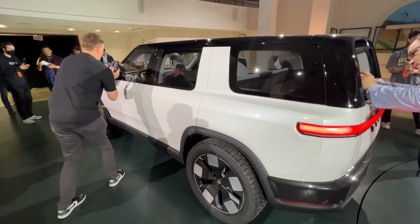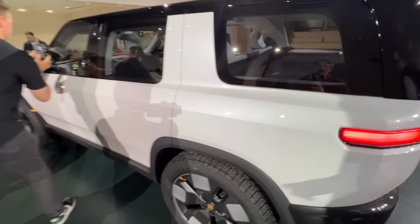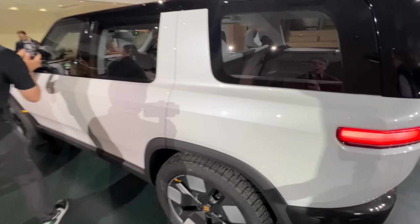Now, let's talk a little bit more about the design. Out back, once again, very similar to the R1, but this is a unique difference. That right there, that's a hole, and that's because that rear window does slide down into the rear gate. It's a lift back, and then there's a little thing that extends out, so you do have some seating capability back there, but they wanted to fold down that window so you can do, well, let's be honest, Forerunner stuff, and the rear quarters also pop out a little bit so you can vent as well.